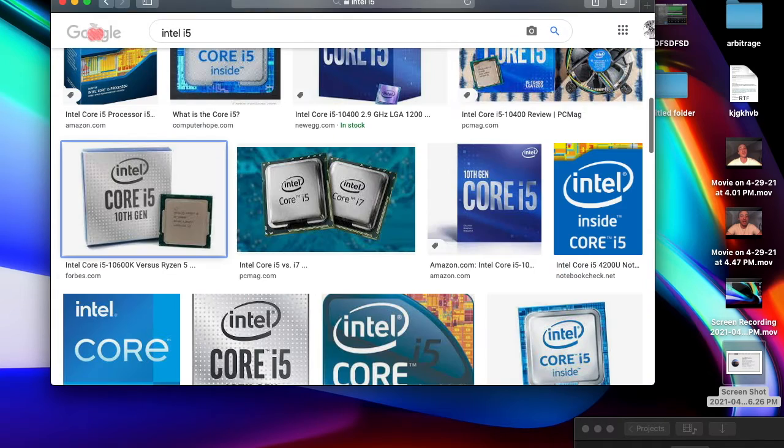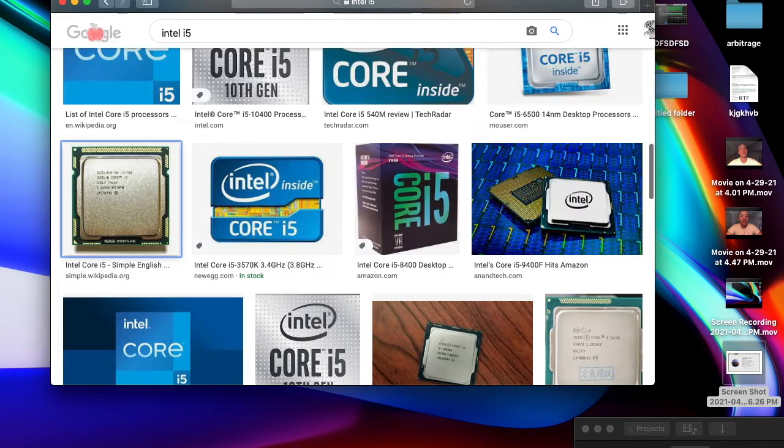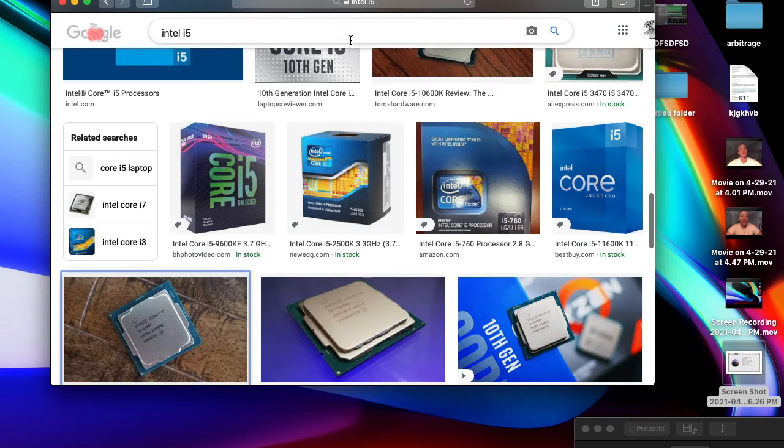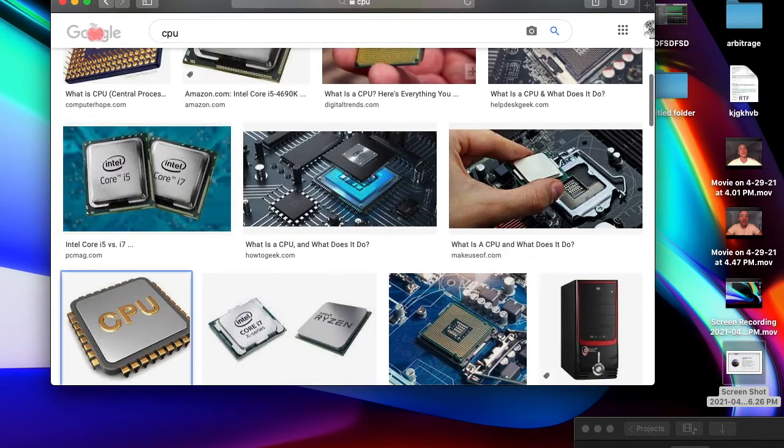Okay, so now let's go down to the processor section. And we see here that I have a 2.5 gigahertz dual core Intel Core i5 processor. So what does all that mean? You can basically think of the processor as the brains of your computer, right?